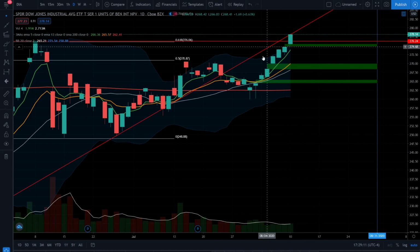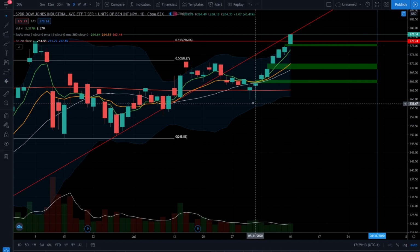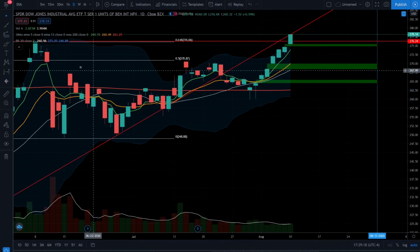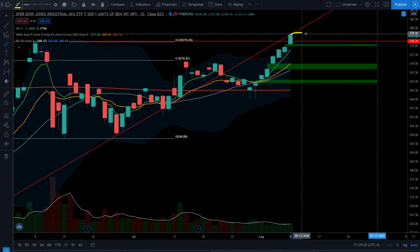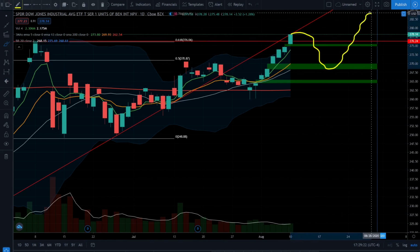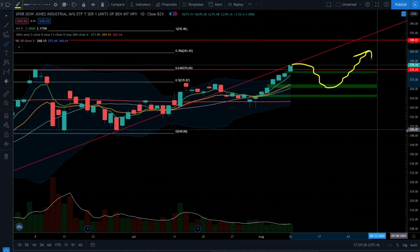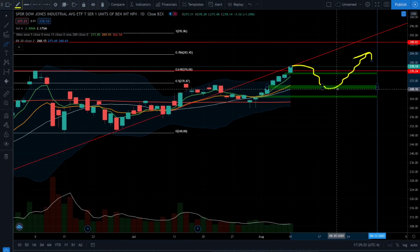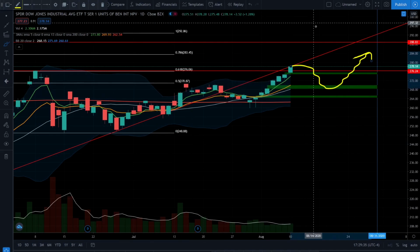and we're starting to see some strength in these other sectors carry the S&P 500 to new highs. Now the Dow is also very overbought and has had some monster moves in the last 7 to 8 days, so it would not be surprising to see the Dow come down and possibly close some of these gaps before heading higher. Now for a price target on the Dow Jones Industrial, it looks like it wants to get up to about 293 before it comes back down and has a significant correction.